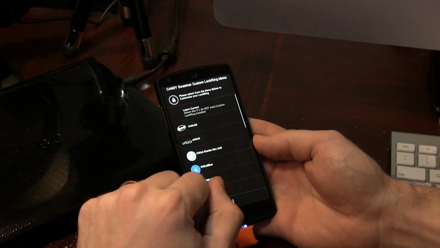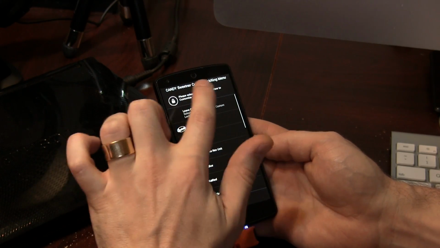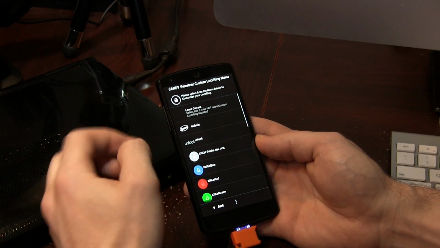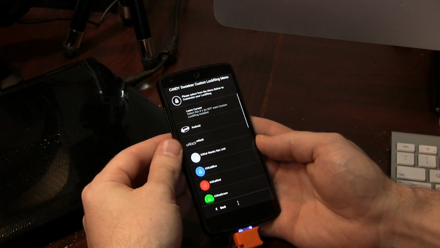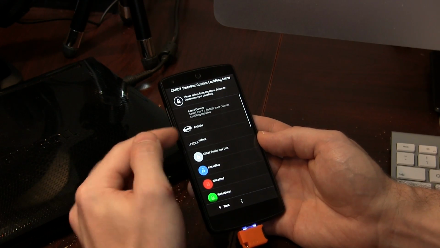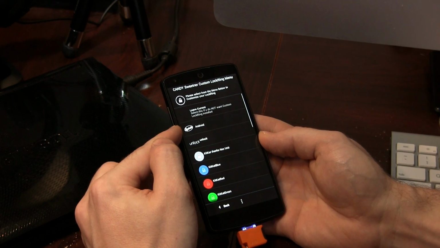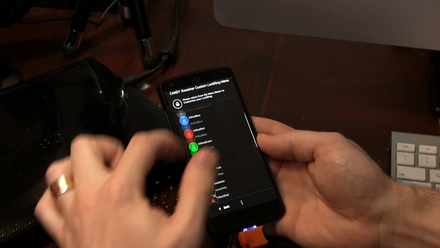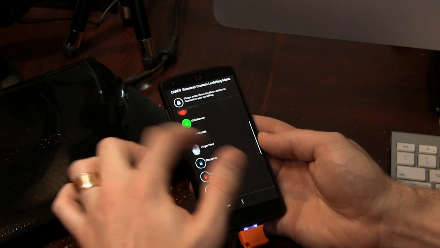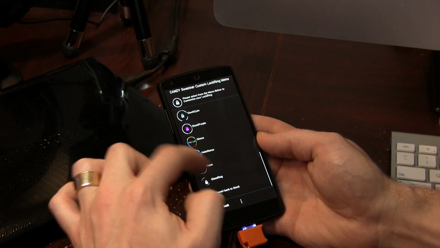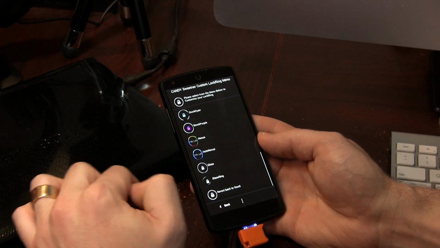Now, as you can see, the very first option it gives us is Candy Sweetener Custom Lock Ring menu. So you can go ahead and select this option here if you want to leave it as the standard default, but that's boring. The whole point of these is to customize it, so let's go ahead and do that. So you can see we got all kinds of really cool options here. The sort of KitKat Android logo looking thing there, a little thing that says unlock, various different colors for different unlocks. You even got ones that look like little fingerprints, you know, the Nexus, glass ring, revert back to stock.